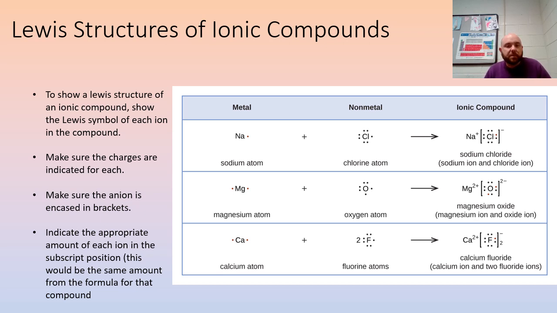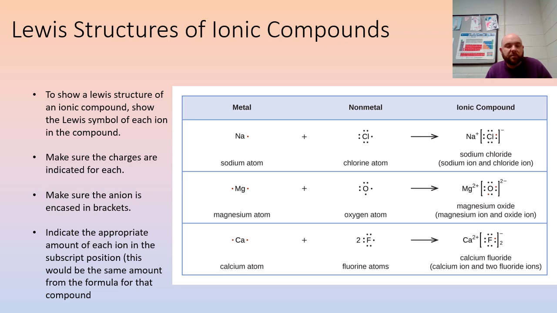We've done the same thing for magnesium oxide below it. Magnesium forms 2 plus ions, which we've indicated by writing Mg2+. Beside it, we've indicated that oxygen forms 2 minus ions. We've written an oxygen ion Lewis symbol with brackets, 8 electrons, and the 2 minus charge. Since you would only need one of each ion to balance the charges between the two of them, neither has a subscript, indicating that the formula for magnesium oxide is MgO.